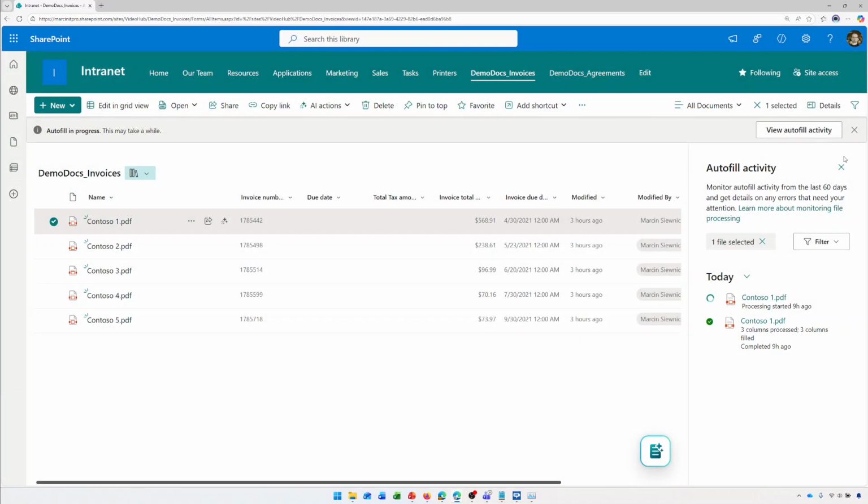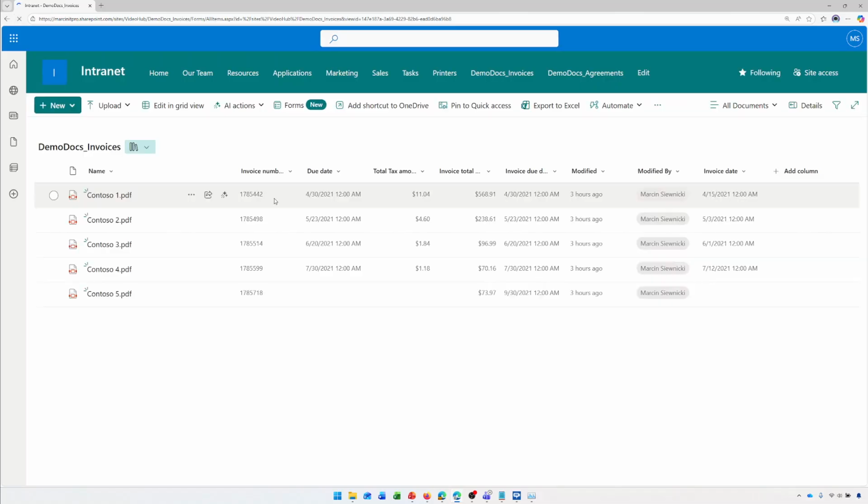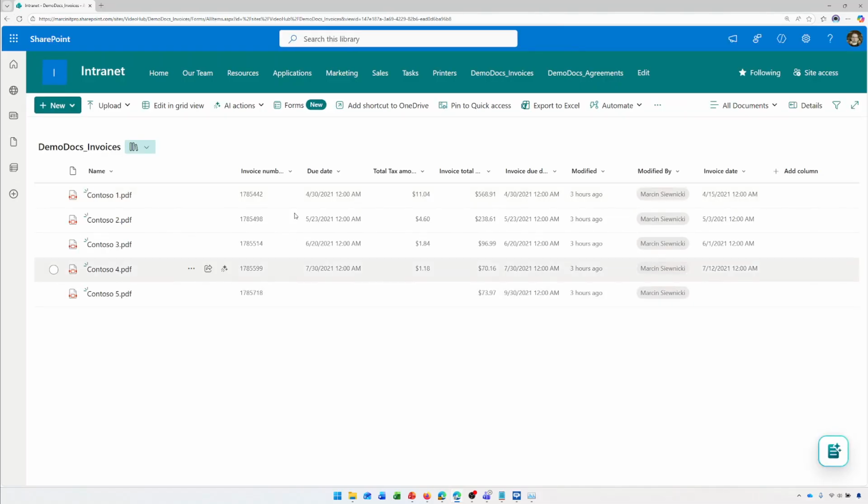Okay, and as you can see, autofill is in progress. So SharePoint and Knowledge Agent are analyzing my content, my documents, and will autofill those. Yep, everything is updated. Great.